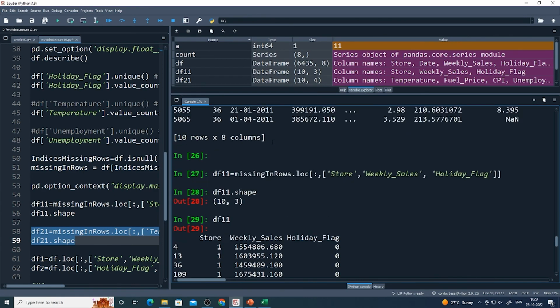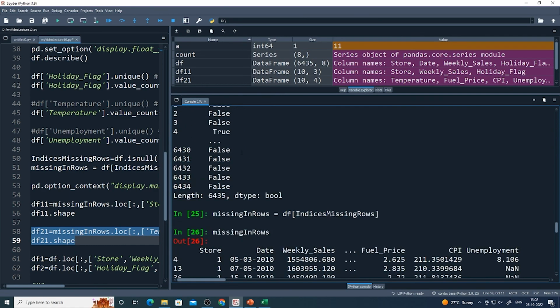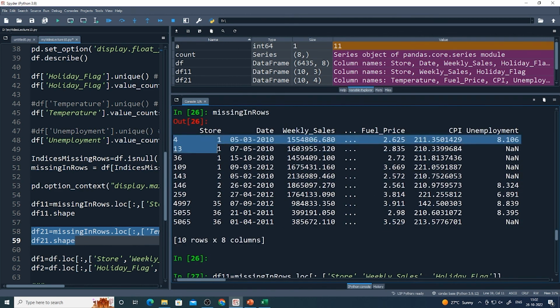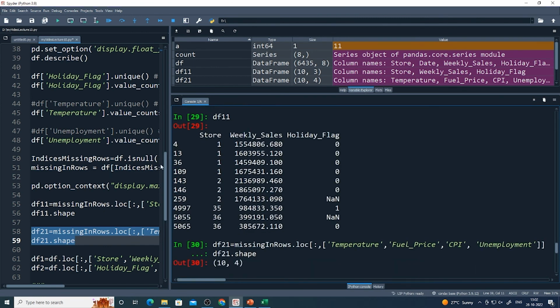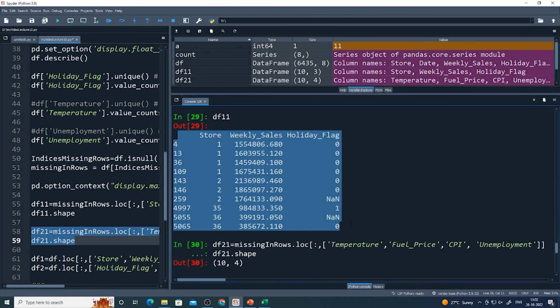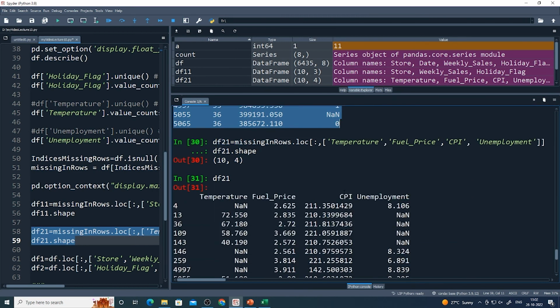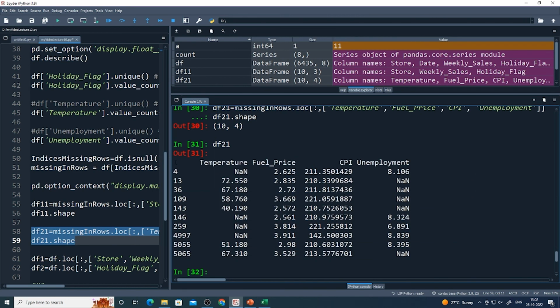In the first one, when we printed all 8, these are the columns with one of the cells having missing values in these rows. Here temperature is not visible and holiday flag is not visible. Holiday flag we could display as explained just now, and now I am considering temperature, fuel price, CPI, and unemployment.